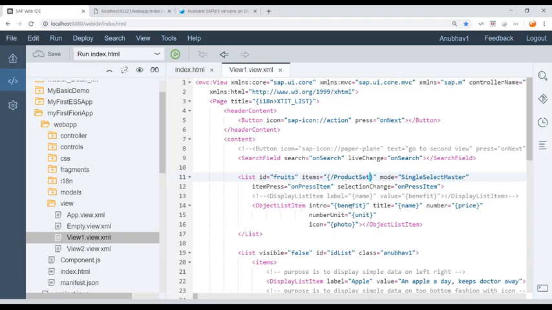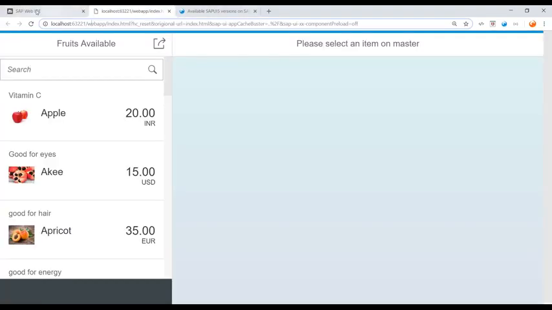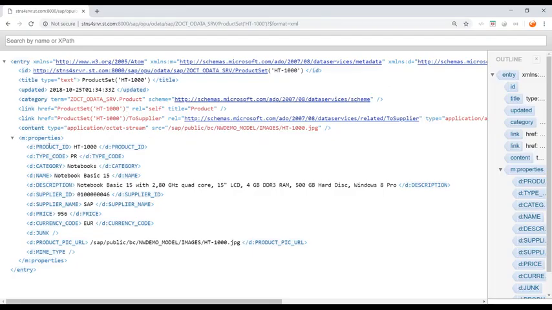However, in the relative binding, you remember these properties also need to change because they now correspond to the new JSON which OData will return. So what are all our properties? Let's go back and check. It's product ID. I want to show product ID, product name and supplier name.